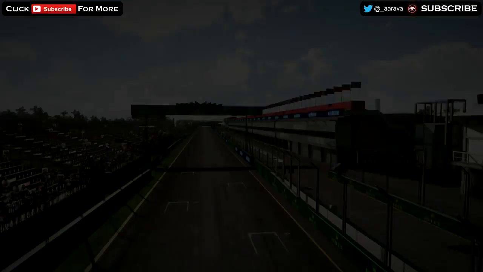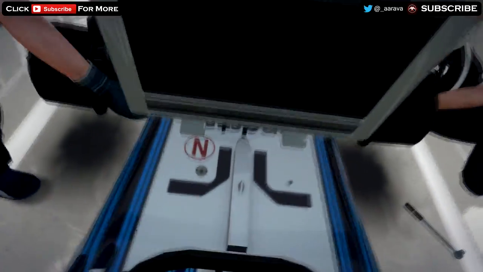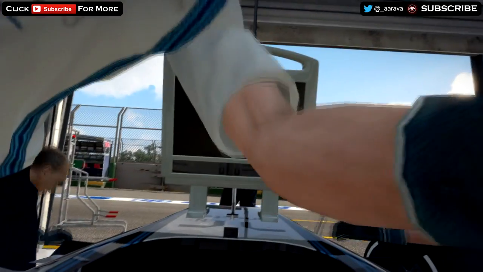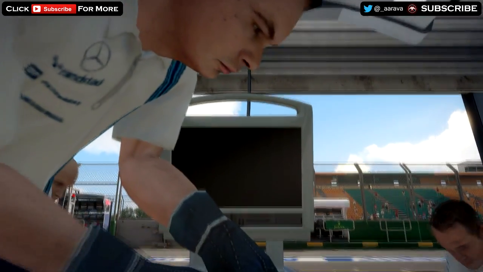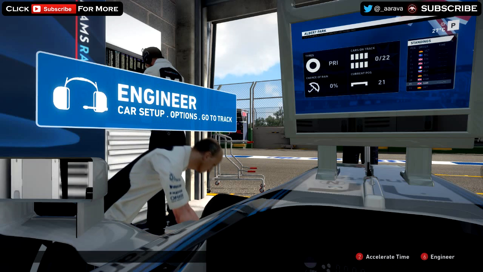Yes, we're kicking things off in the Williams here at the Australian Grand Prix for round one, obviously, of all 19 races on the calendar. We're partnering Felipe Massa, so we've got the old dog in the other car, and we're going to try and show him up. We're the newbie on the block, so we're going to try and show up our old man teammate Felipe Massa. So here we go for the Australian Grand Prix.